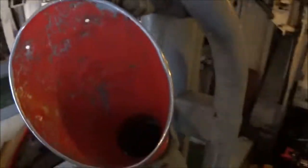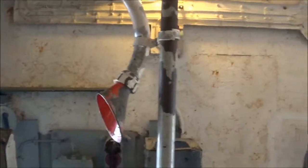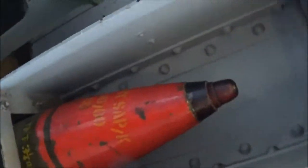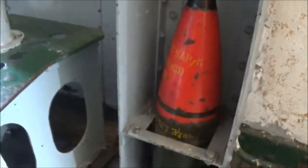Well, look at this, look. Hello! Oh, wow, look. How cool is this? Look at this. Actually in the gun turret. Oh, look, where's one of the shells, look. Oh, my God, giddy aunt, look at that. Sorry, I'll turn you guys upside down a minute. I'm trying to get it in full view, you see.